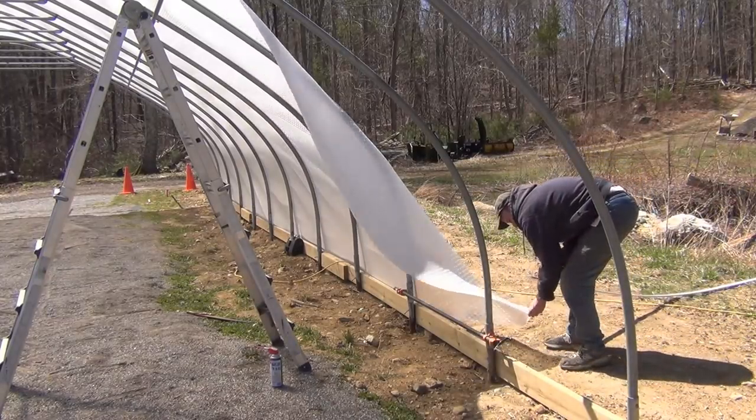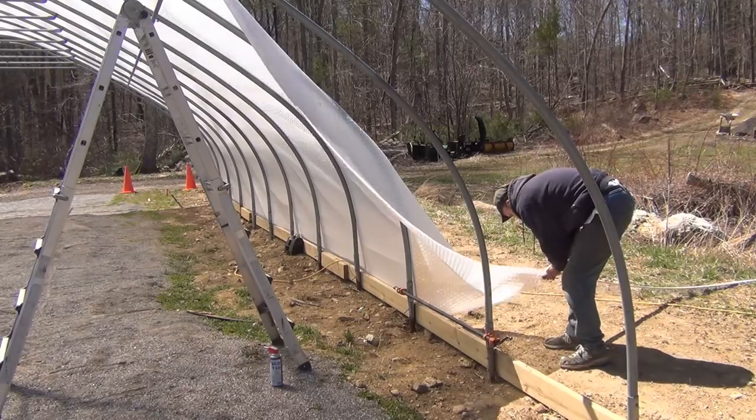Now that plastic is in, I can slide on the other tracks.